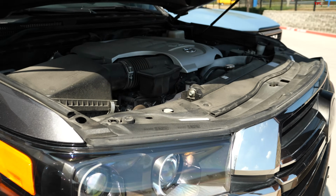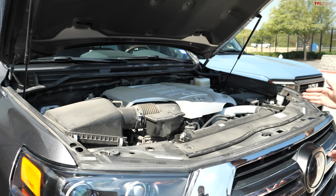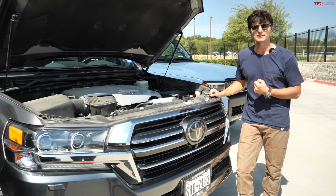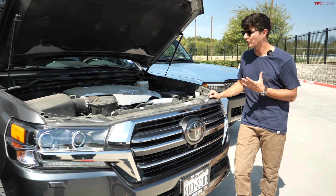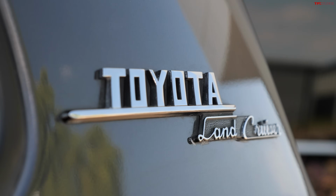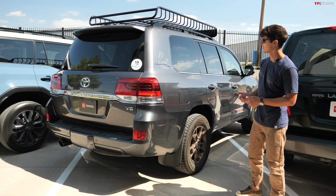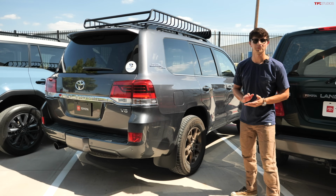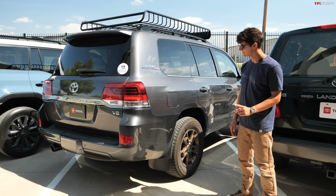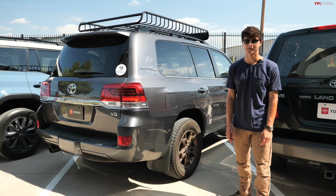Like the 100 series before it, you have a V8 under the hood, except now, here in the 200 series, you had a 5.7 liter V8. So a bigger displacement V8 that got you 381 horsepower, which was a nice big number for a big SUV. This particular Land Cruiser is a later model, and you can tell because it's a Heritage Edition. Now, we actually thought when this Land Cruiser went away in 2021 that we weren't going to have any Land Cruisers anymore, but that's when Toyota surprised us a couple years later with this new Land Cruiser.